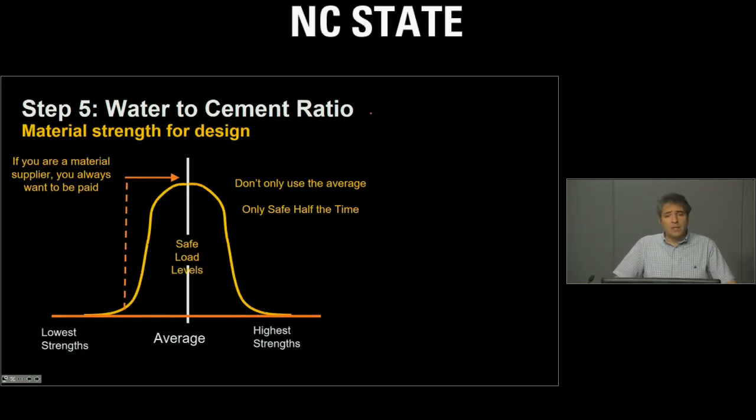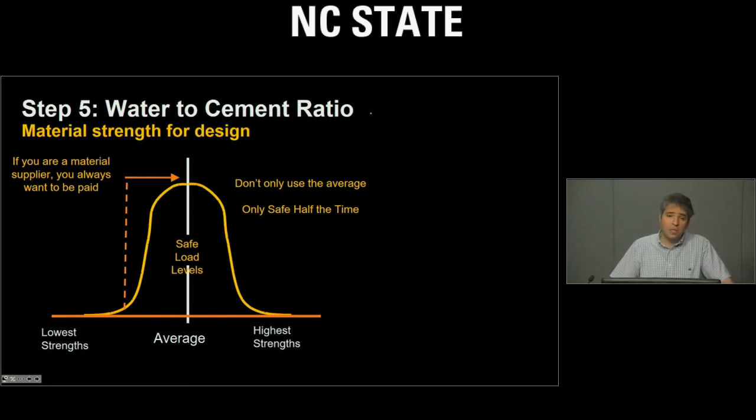Now, if someone tells us that they need a concrete with compressive strength of, for example, 3,500 psi, should we give them a concrete? Should we design our concrete for that 3,500 psi, or should we be a little bit more conservative? Now, we know that concrete materials are basically heterogeneous materials, and there is some variation in the strength when we do strength measurement.